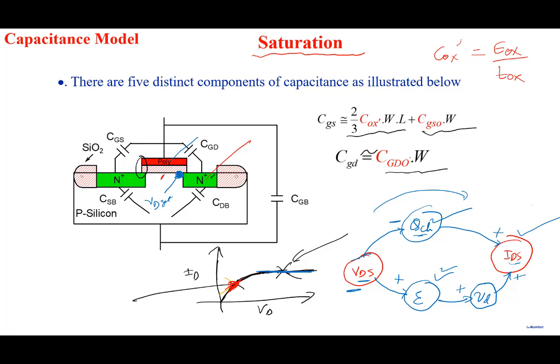But note, if you are losing control over the channel charge, then what does it imply about capacitance resulting from channel charge? Zero. If a change in drain to source voltage cannot change the channel charge, which means capacitance is zero. That's why we have not put anything here. This component which comes because of channel is not there in this part here. There is no channel component here. But overlap capacitance is there. Right? So this is what is happening as you go towards the saturation region.